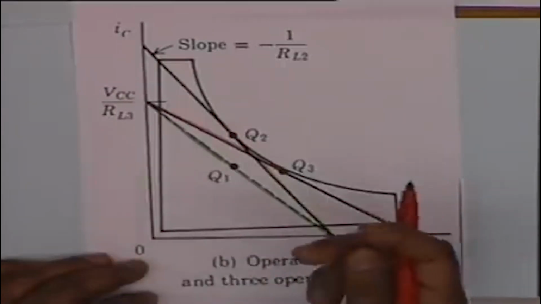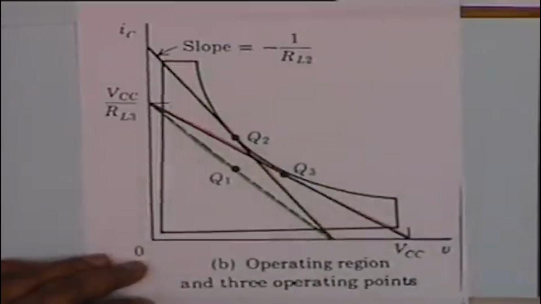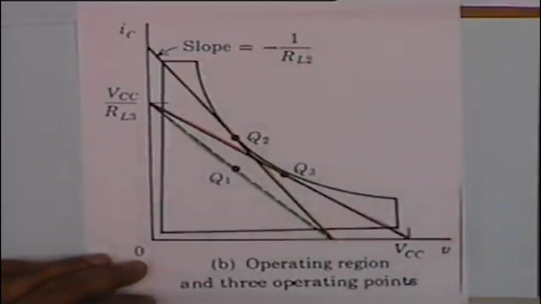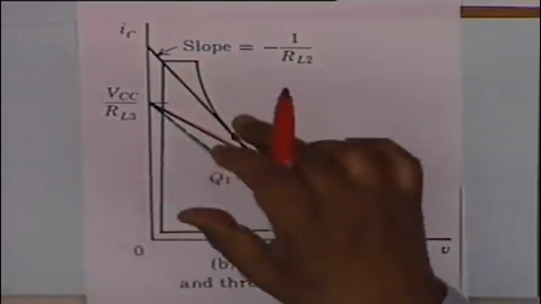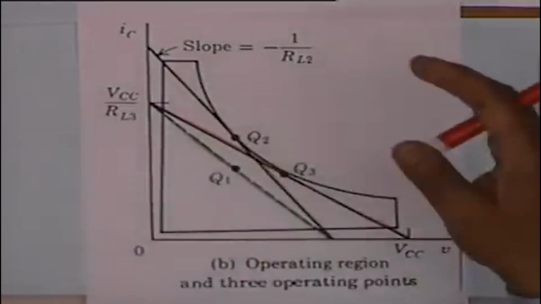This is what we have called here RL. This is the DC load on the transistor. The total load is RC plus RE. Actually, exactly it is not RC plus RE, but it is RC plus RE plus RE divided by beta. Isn't that clear? Because it is IC plus IB.